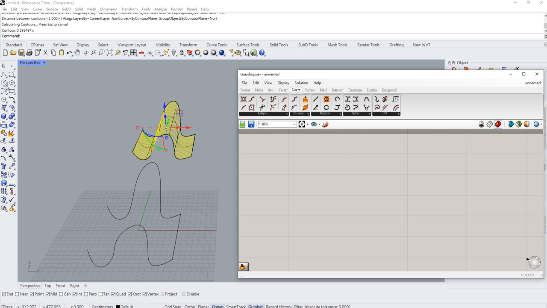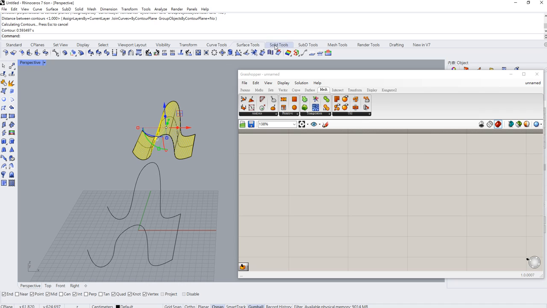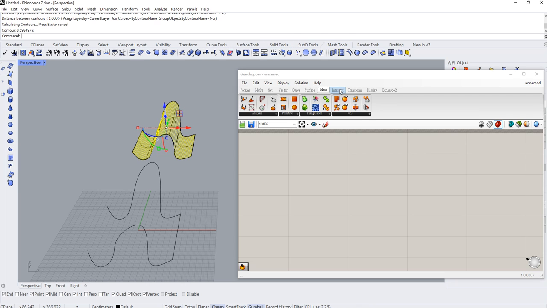Curve, for sure, just like the curve here. Surface, just like the surface right here. And for mesh, just like the mesh right here, or you can go to another zone. I think it's not the surface tool, it's the mesh tools right here. So basically, all this section is related to Rhinosys. They have the same function, but in Rhino Grasshopper, you can use graphic tools to do that, and you can make the coding by yourself. You don't have to type. You don't have to write the code. Just use graphic nodes and connect them together, and you can get the result you want.